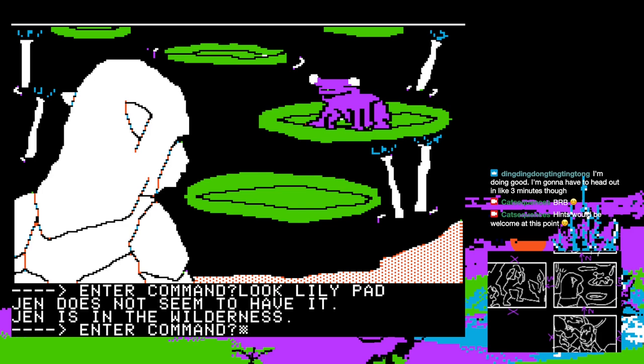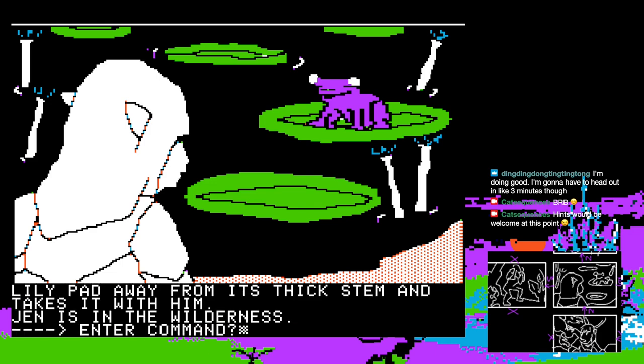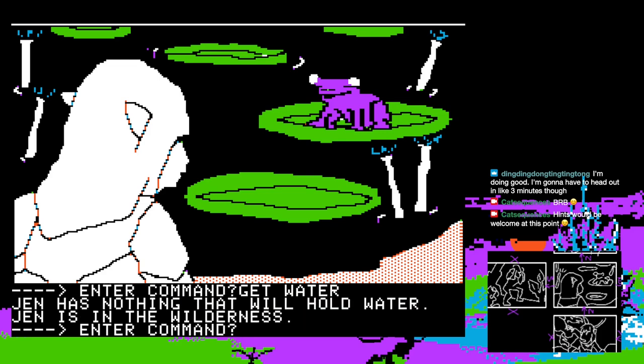Can I cut the lily pad? Using a sharp shale, Jane cuts the lily pad away from its thick stem and takes it with him. Oh, amazing. Okay. Well, that was the thing I didn't know I could have. Can I get water with my lily pad? No.